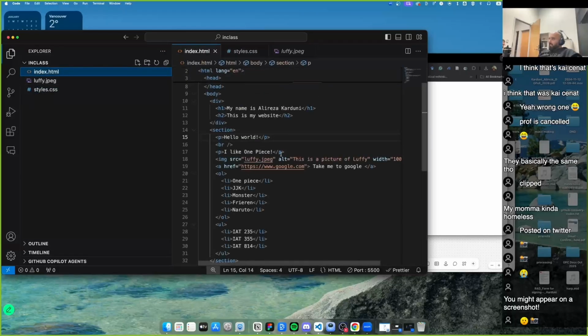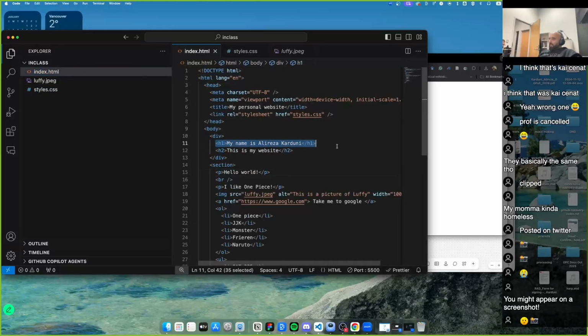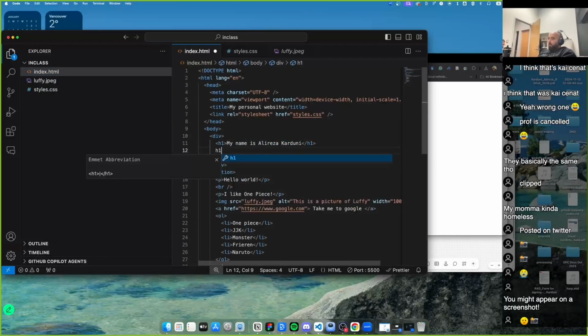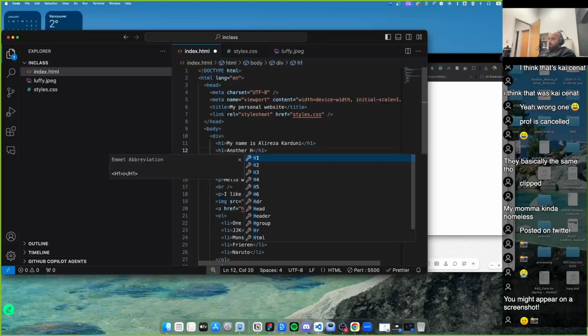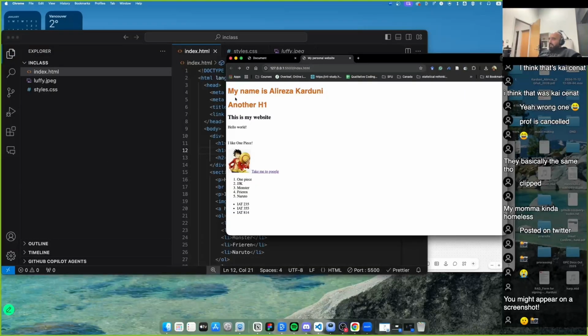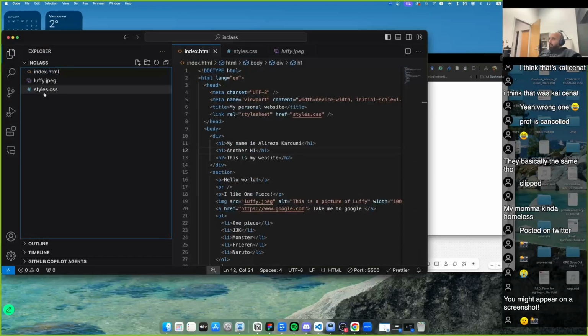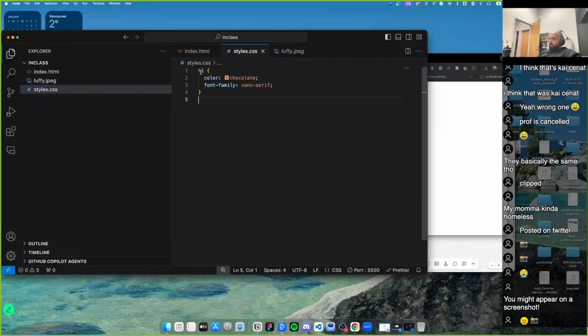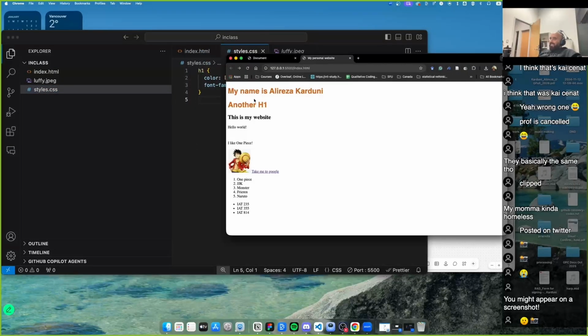Then all H1s, or all elements of that name, are going to be selected. Another H1. So both of these will be chocolate and sans serif. So this is how this one works. Any H1 will be selected.